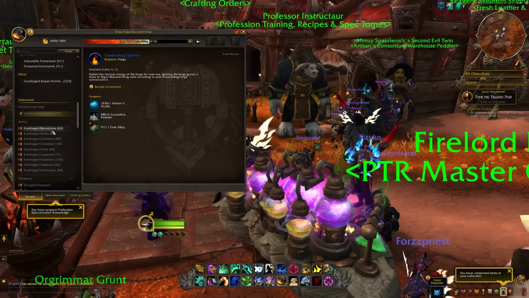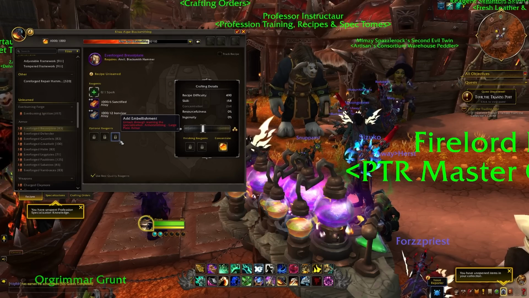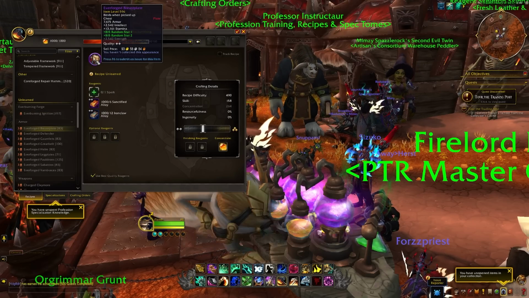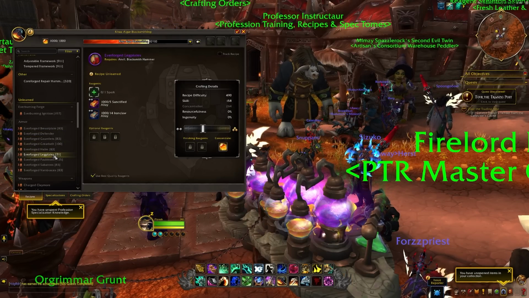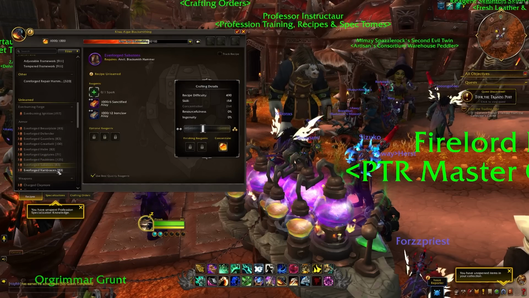But up next, we have our basic BOP armor. You'll get this through specializations, but you have one for every piece, so that's pretty normal right here. If you want to look at crafting cost, feel free to pause.